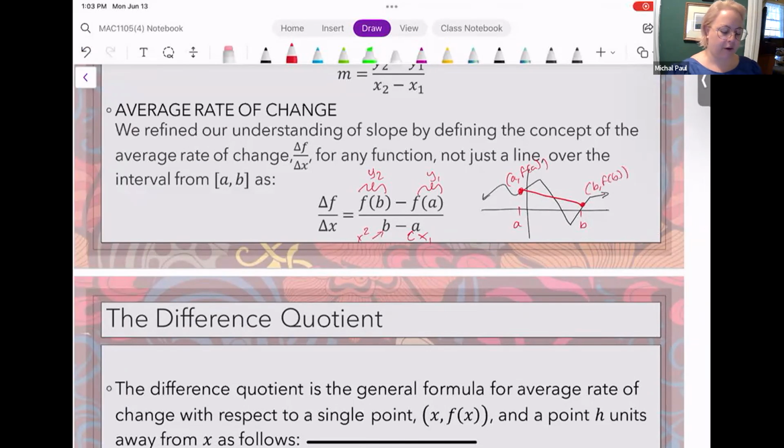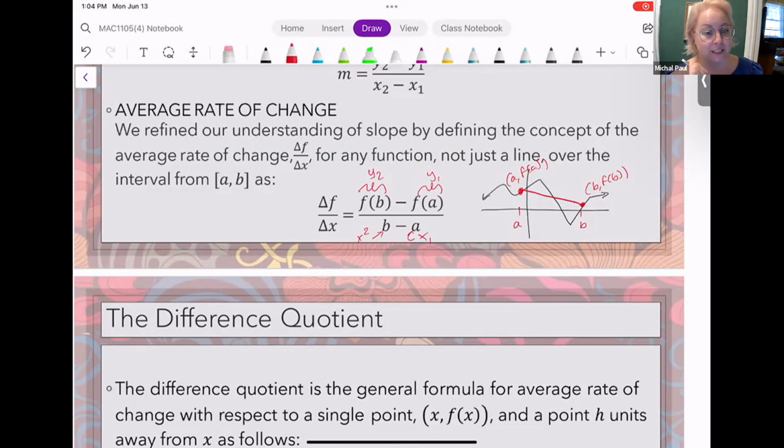So what we get for average rate of change is the slope of the line segment connecting 2 points, but we need to know those 2 points. I have my first and second x, it's a and b. I'm looking at the average rate of change over that interval. So average rate of change requires at least 2 points, and it's usually like a change over time or a change with respect to the x variable, how y responds. It's still just slope, and I hope that it looks familiar enough for you to understand.